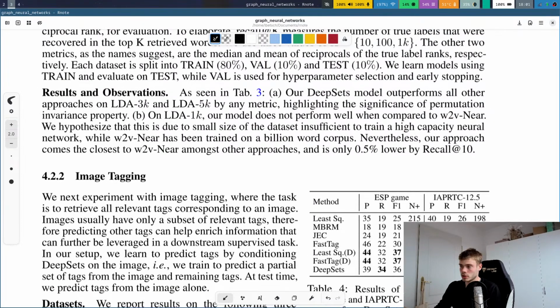Well, could you just use the word2vec as an embedding and then put the deep sets architecture on it? You could do that.